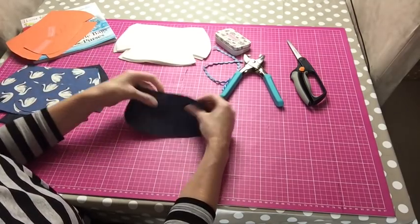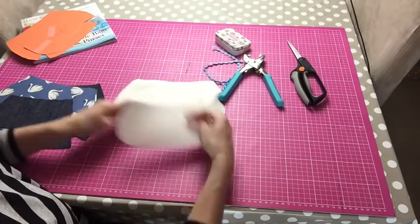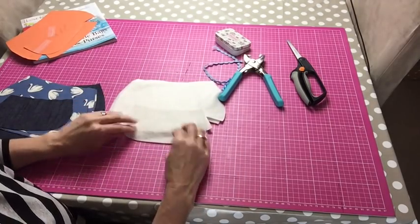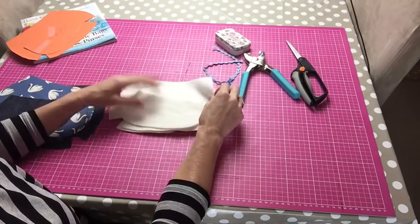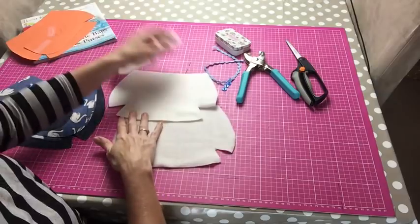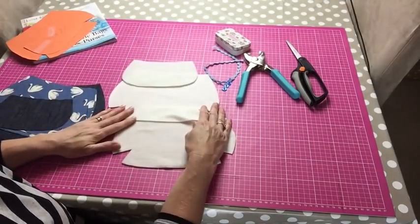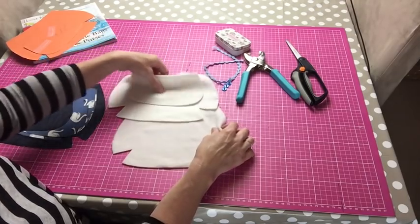You also need the outer piece of the flap, and for the entire bag we need some fleece, and the fleece is to give the bag a bit of structure and make it kind of squishy and feel nice and help it to keep its shape. So I've cut two main body pieces and one flap piece out of this really old bit of fleece that I had left over. I think actually it used to be an IKEA blanket at one point.